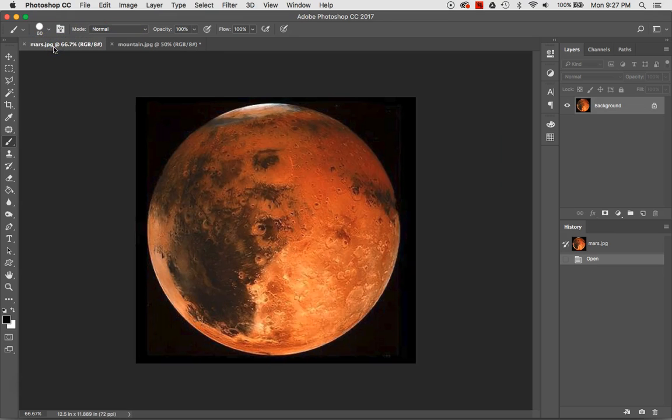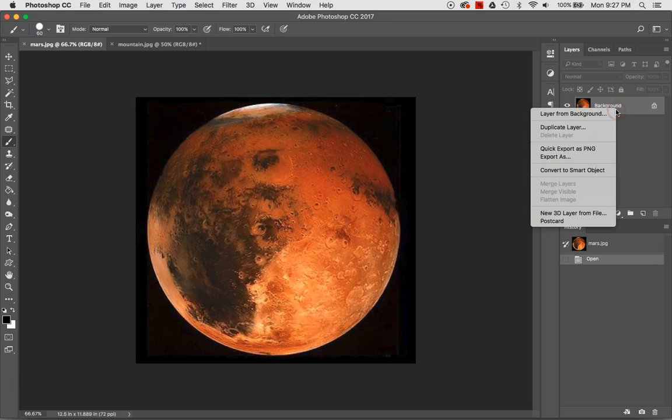I'm going to go to the file that I would like to have on top of the other file, and I'm going to bring it into the other document as a new layer. To do that, I'm going to go to the Layers panel of this image and right-click and select Duplicate Layer.